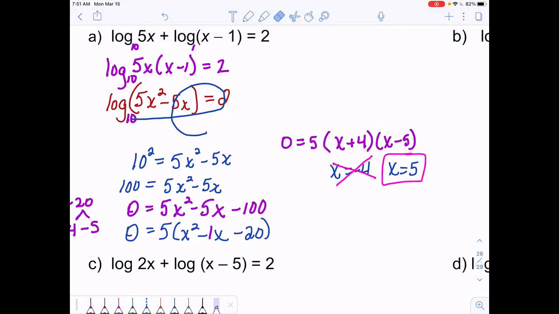Questions? Yeah. So would the logs individually determine if they were negative or would the sum determine? The individual original log. Yes. So you always go back to the original equation with the individual logs. Good question. Because if you plugged it into the sum, it would be positive because they're squaring that number.